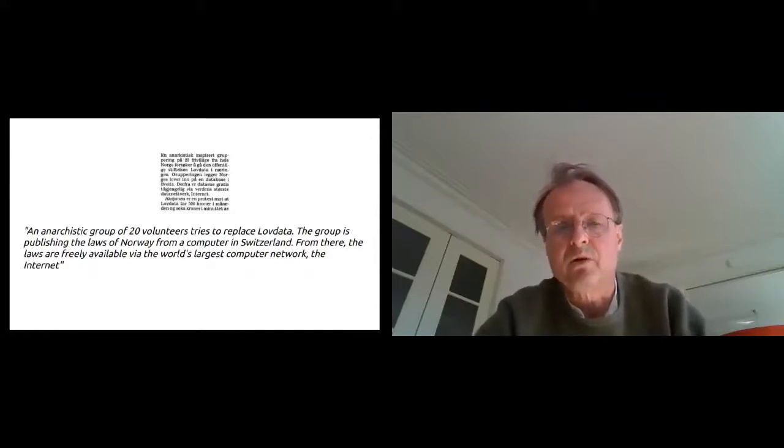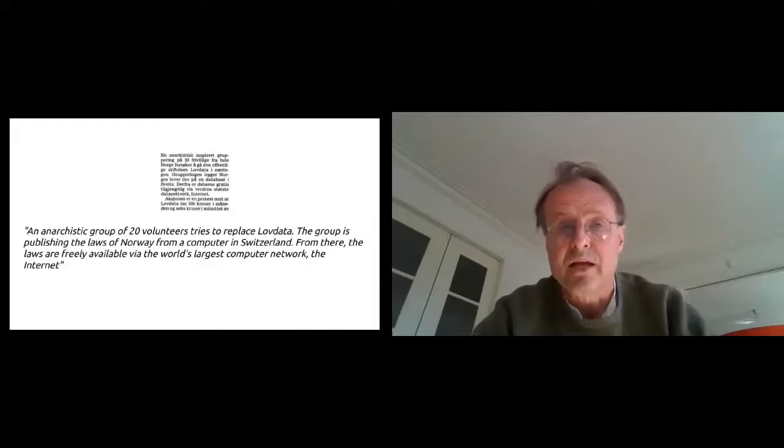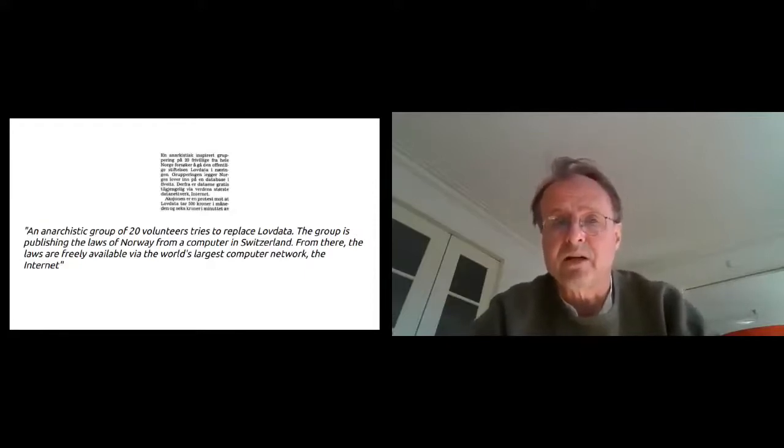And if you were a lawyer, you could have a PC with a modem and you could pay a per minute fee and you would be able to search in the laws. And for a lawyer, that was a bargain because it would take them a lot of time, expensive time to look up things in books.